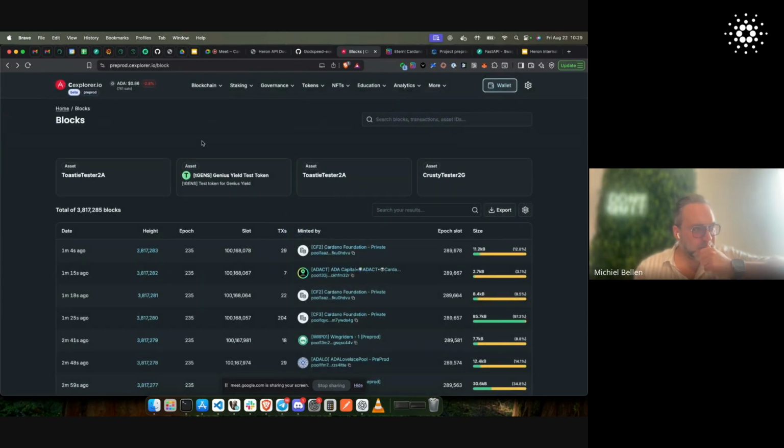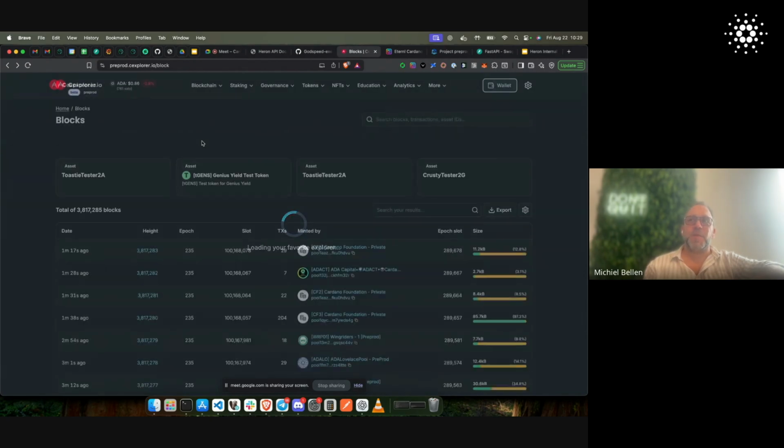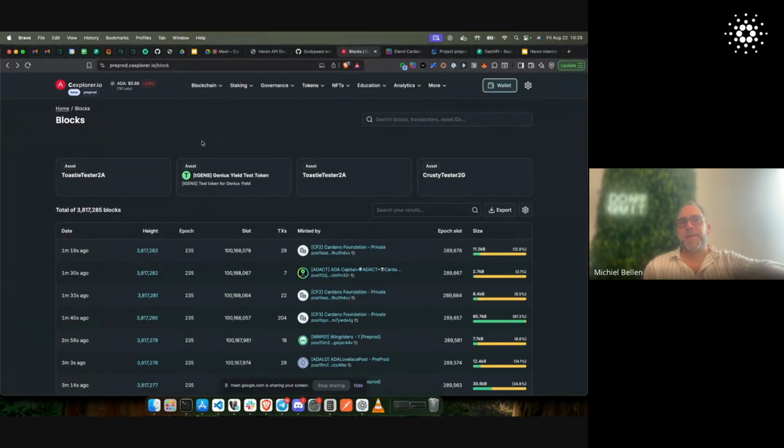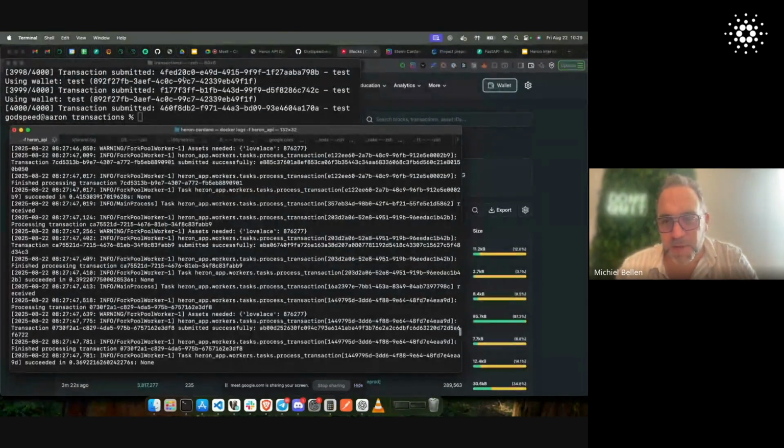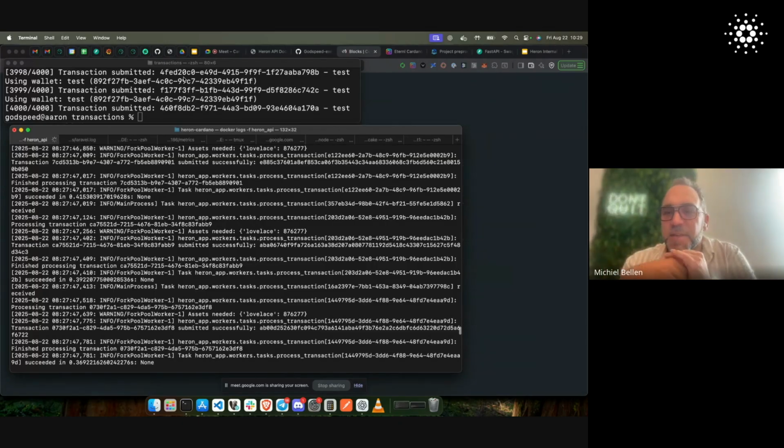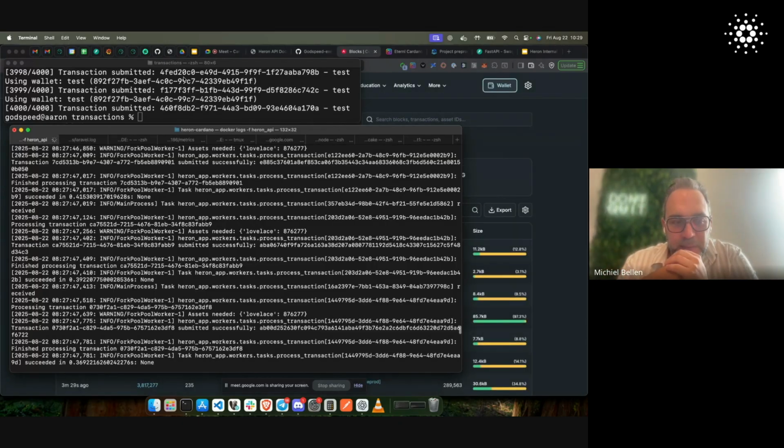I think this makes it a lot easier for people. Of course, now the question for someone that builds on Cardano is like, what instructions do I give? So if I want to mint NFTs, I just have to come up with the API payload that I have to send to Heron to say like, do this, mint these NFTs, attach this metadata, send it to these people.